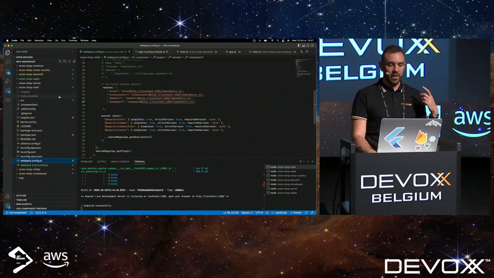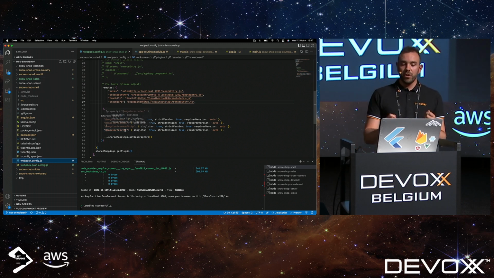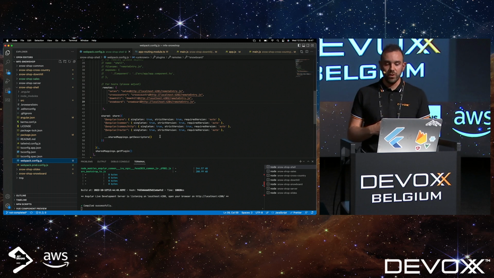So, for example, in my shell application and the cell microservices, the Angular core, the Angular common, the Angular router, it's the same instance. I don't have to get 2 Angular compilers or 2 Angular cores. It's the same instance.